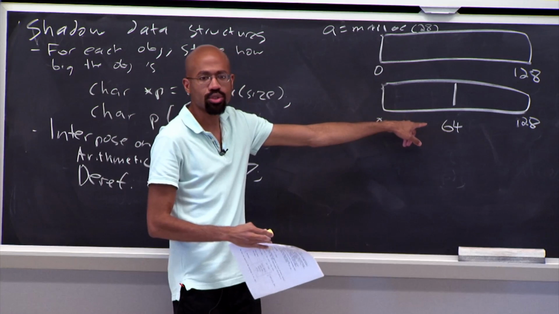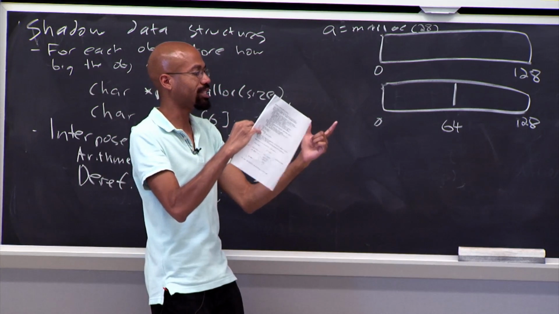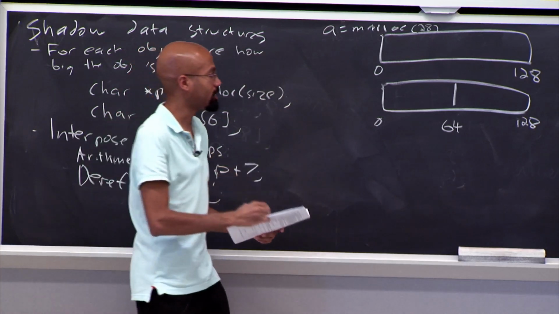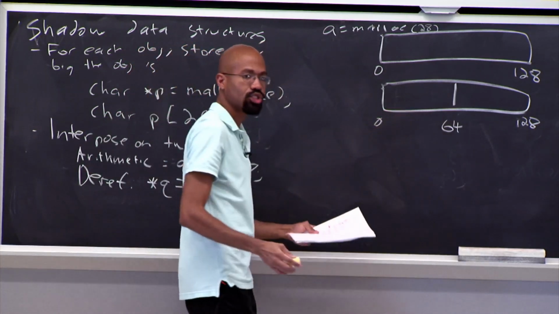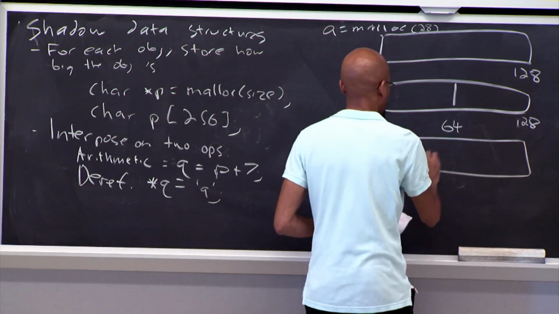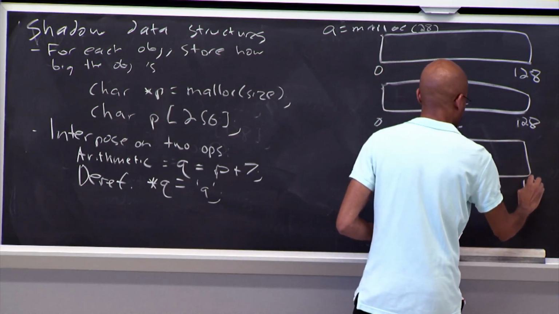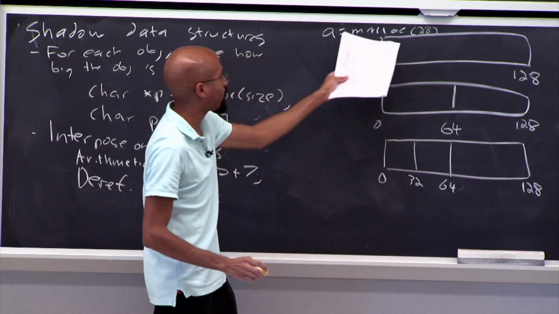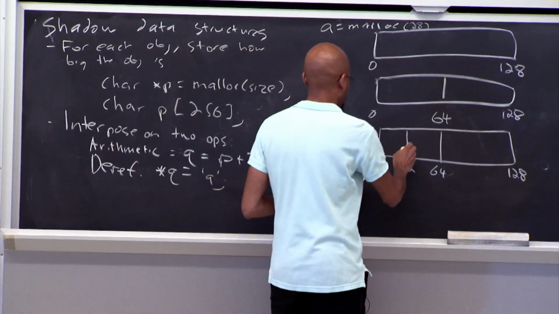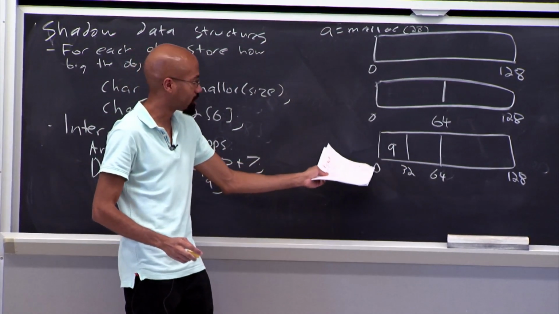Okay, but this block here is still too big, right? Basically what the buddy allocator wants to do is find a block such that the allocated data in the real object, 28 bytes, is at least half the size of that block, right? So buddy allocator says, okay, this thing over here is still too big. So what it's going to do is split the memory space again, right? So from 0 to 32. And then it's going to say, okay, 28 bytes, that is more than half the size of this block here. So now this block is going to be allocated to A, okay? And so it gets this address here.